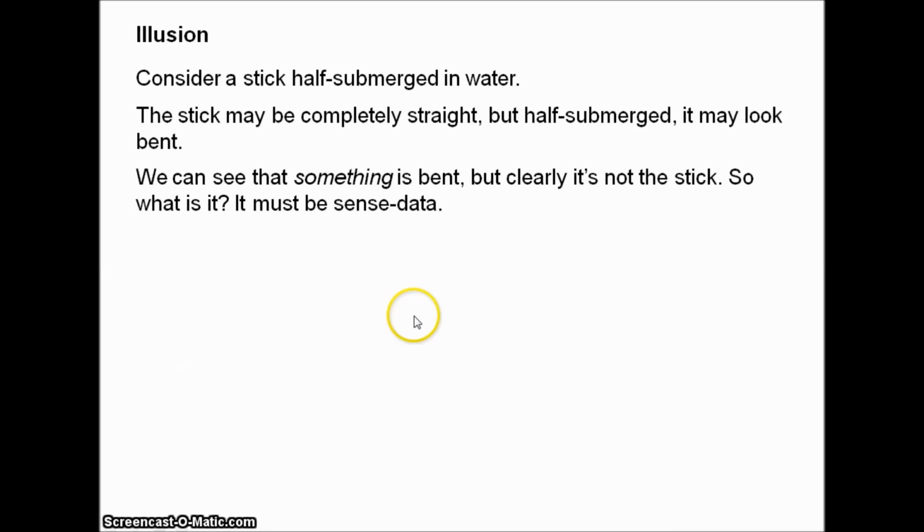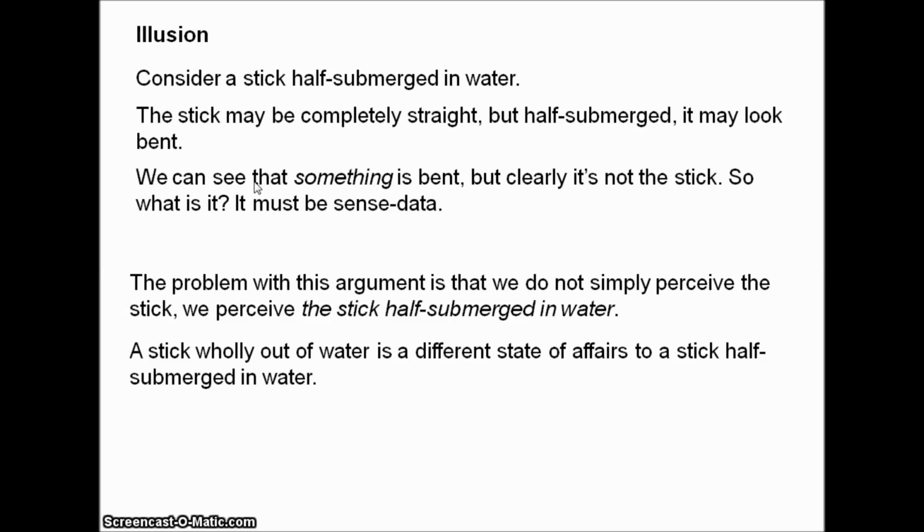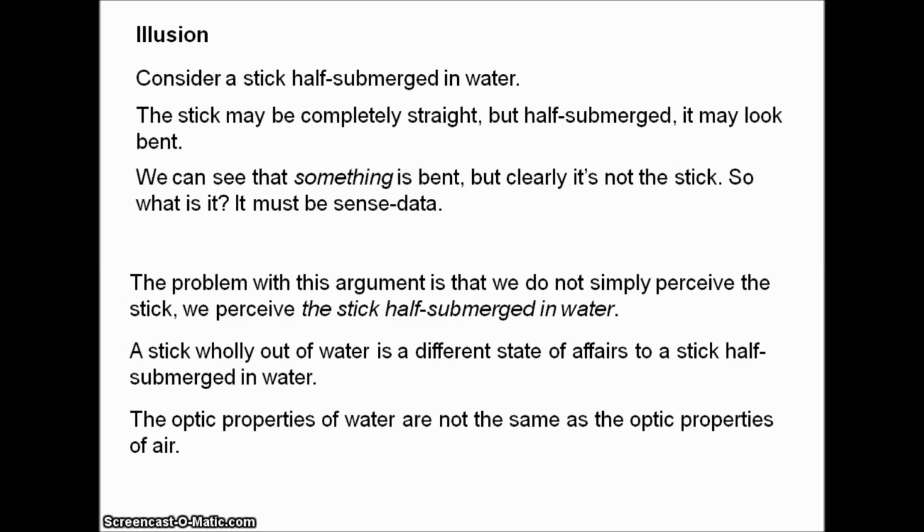Well, because you do not simply perceive the stick, you perceive the stick half submerged in water. When we look at sticks normally, we're just looking at the stick. A stick wholly out of water is a different state of affairs to the same stick half submerged in water. The direct realist can hold, and it's quite reasonable for him to hold, that directly perceiving a stick wholly out of water is different from directly perceiving a stick half submerged in water. Why would we expect those two things to look the same? The optic properties of water are not the same as the optic properties of air.